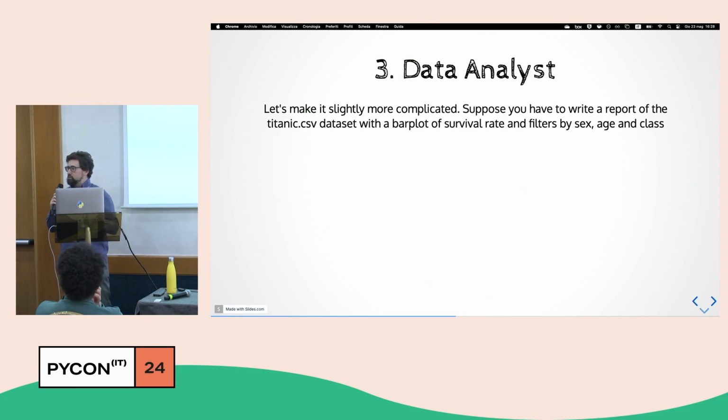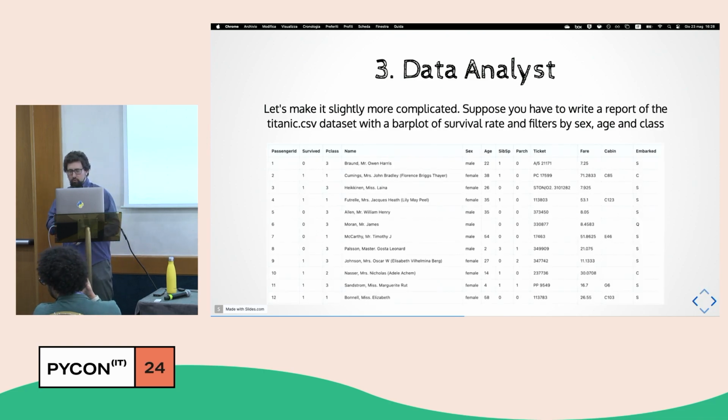Second case scenario, suppose you're a data analyst, and you have to write a report on the Titanic CSV dataset. Say you have to make a bar plot of survival rate and filter it by sex, age, and maybe class. Now, for those who don't know it, the Titanic dataset is the hello world of data analysis, and it's the very first one.